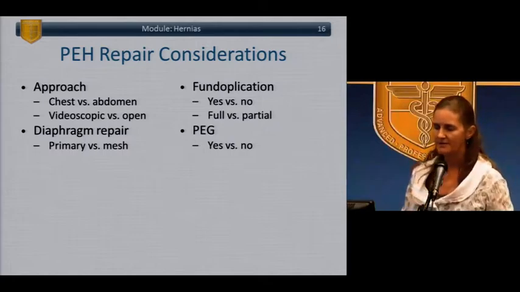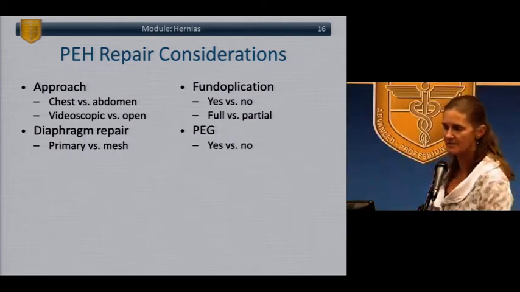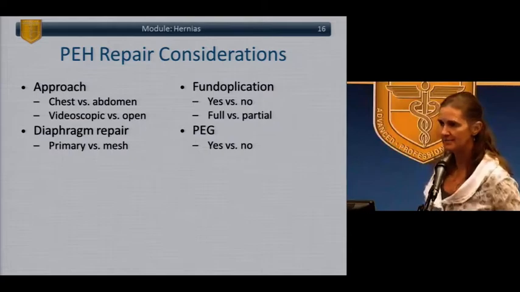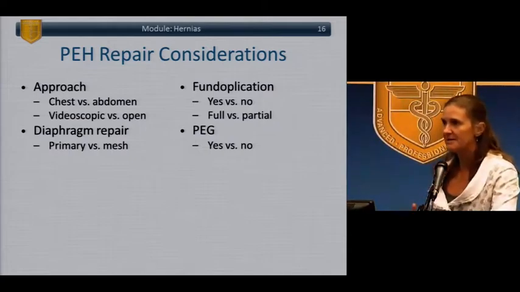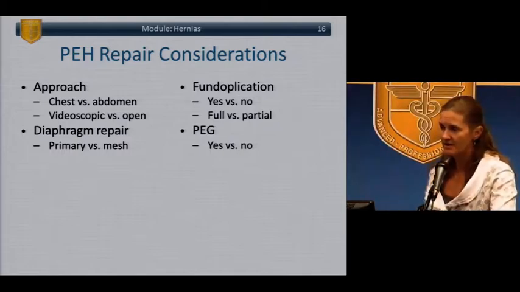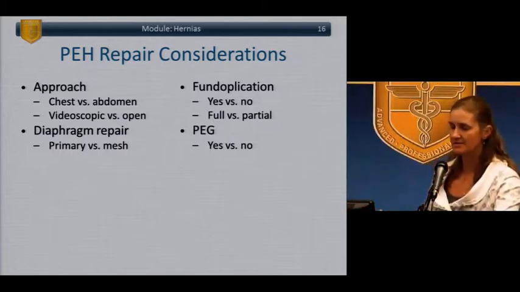We also have to have an understanding and consider all the different ways to approach it. So we can approach this through the chest or through the abdomen. We can do it videoscopically, or we can do it open. We may offer a mesh as, generally speaking, not as a primary repair. We always try to primarily repair, just like with any other hernia defect, right? We try to primarily repair it and then buttress it with a mesh, as opposed to just slapping a mesh on there and not pulling those primary tissues together. But again, sometimes it's not possible, in which case you have to repair it with a mesh.